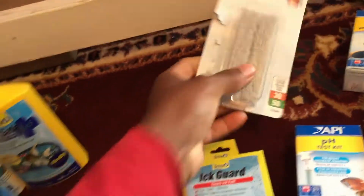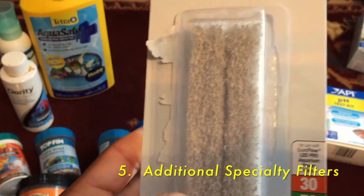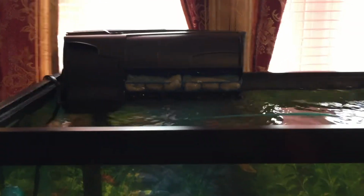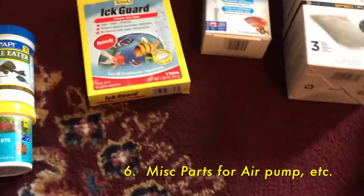Also, these are called ammonia reducers. These are coated filter pads that go on the front side of this. You can see a little bit right there, the front side of this. Oh, let me show you on the box. That'd be a lot easier. Yeah, there we go. They just go right here. All right. So you got those. Of course, just miscellaneous air stuff, you have those.